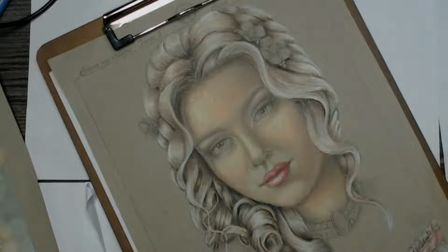Oh, I must try that, Lizzie. And can you layer quite a bit on the Arteza grey? Kat, I've done her eyes like a grey green color.